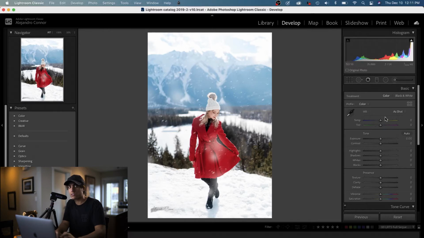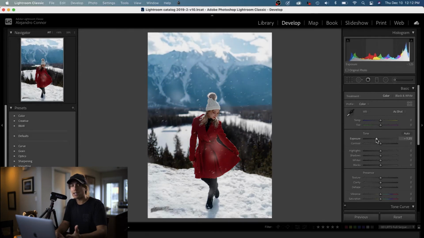Now, the thing about snow is that as long as you're shooting, you can look at your histogram, and as long as you keep the information to the far right, because we know snow is white, it's going to be around this area in the upper right. So what I would normally do if exposing in the winter and I have snow to work with, you don't want it to be over here. You just get muddy snow. You don't need to see detail in snow.